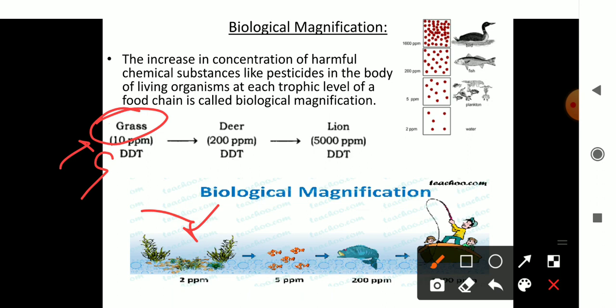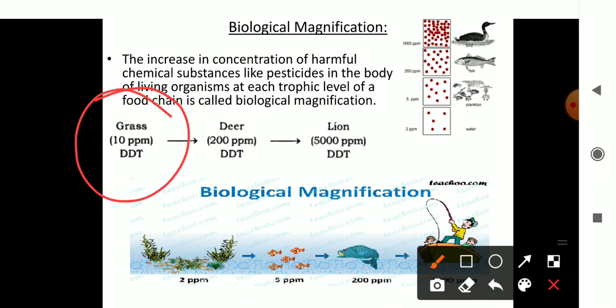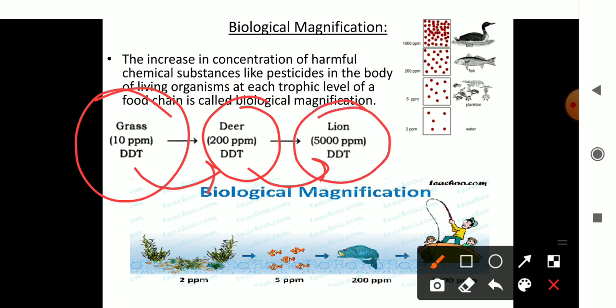After killing the pest, they move into the soil. When the farmer irrigates the field, or when it rains, the pesticide goes into the soil, and the roots of the plants, or the producers, absorb the pesticides along with water. Once the pesticide has gone into the body of the plant, from here it starts accumulating at a higher level, because plants will be consumed by herbivores, so it will be accumulating in the body of a herbivore. Then from here it may be passed to the next level, that is carnivore.